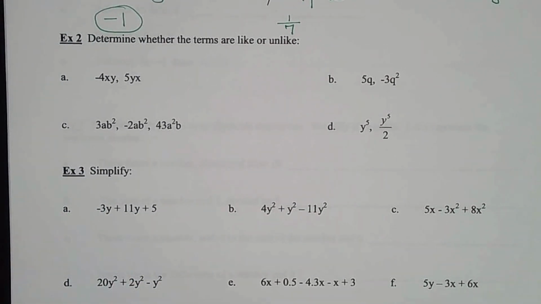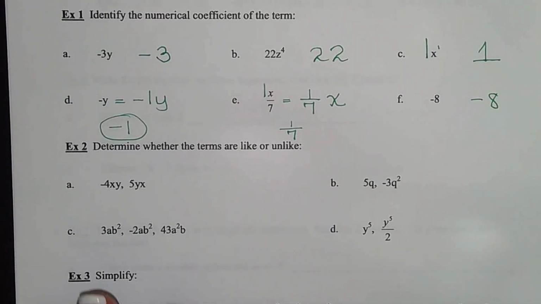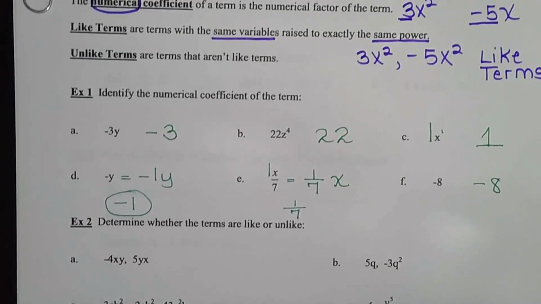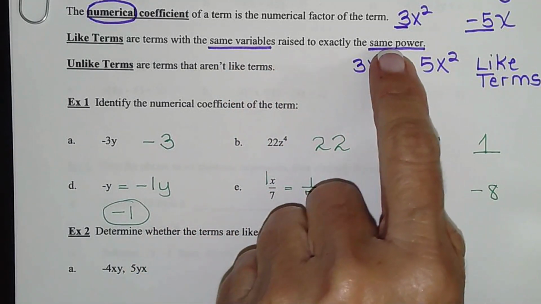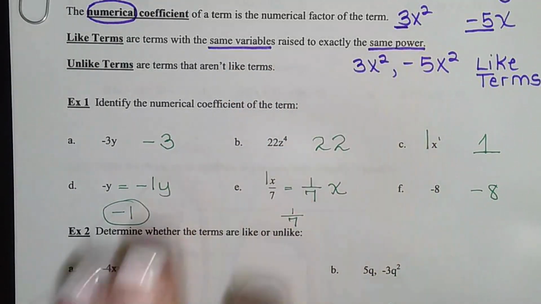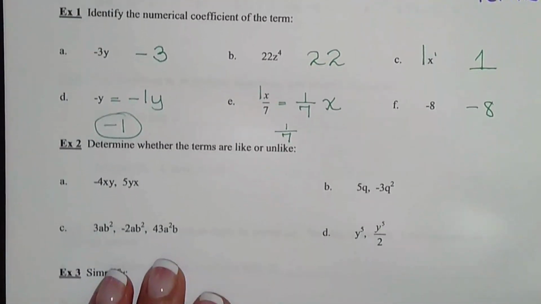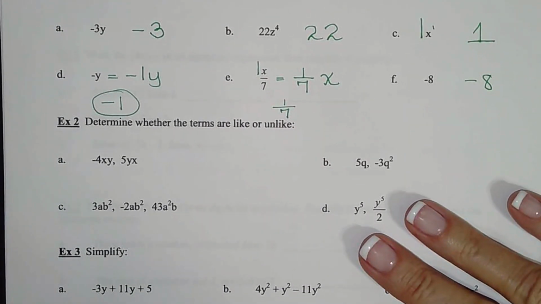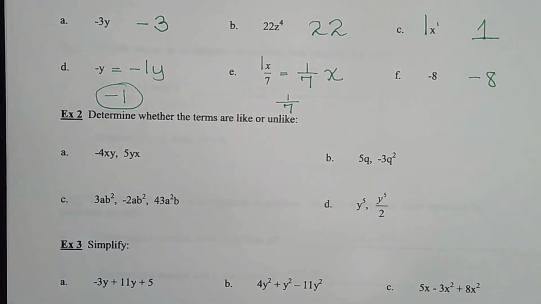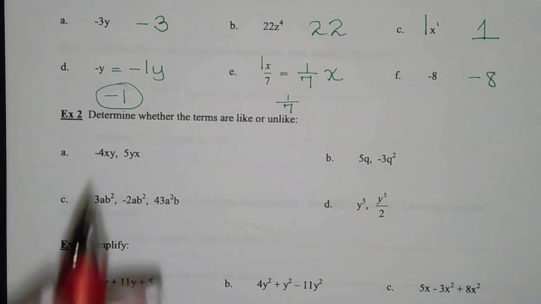So there's a section on your test that asks for like and unlike terms. Remember what the definition says. In order to be alike, they have to have the same variable and they have to have the same power. So consider that as you're looking at these. We're going to learn in this chapter that whenever you write an answer, your letters need to be from highest power to lowest power, and your letters are also supposed to be in alphabetical order.